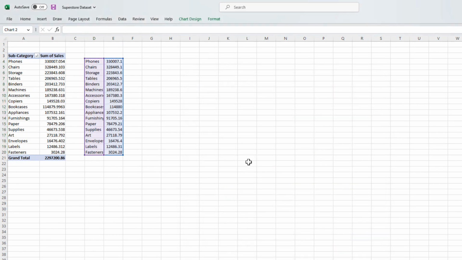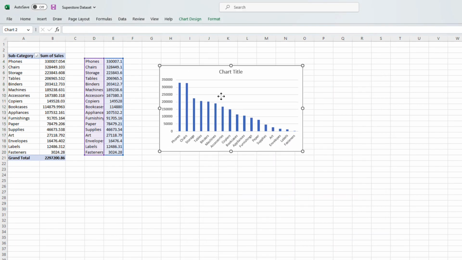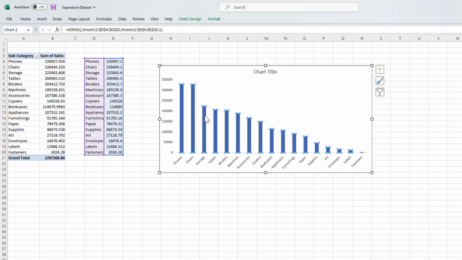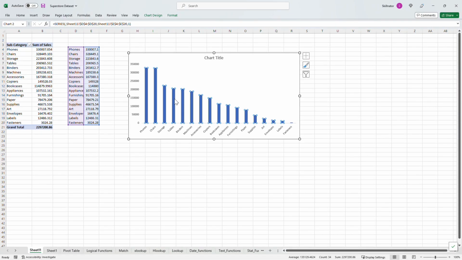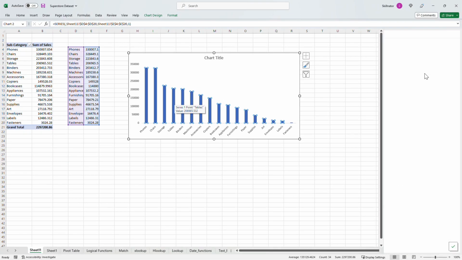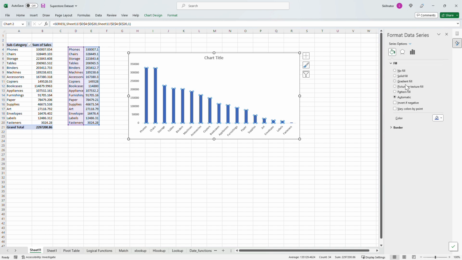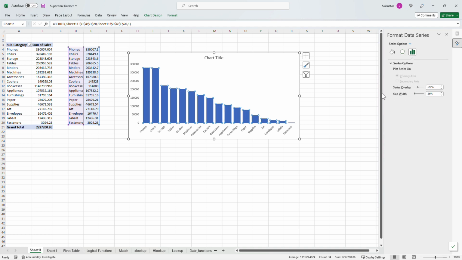Once you have set up a standard chart, the formatting options are unlimited. Let's say if I want to play around with the appearance of the bars, I will click on any of the bar, then press Ctrl 1 on my keyboard. This will open a formatting pane on the right. If I click on the first icon, here I can change the color and border of my bars. The second icon can help me add effects, for example shadow. And with the third one, I can adjust the gap width of my bars.